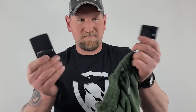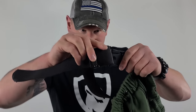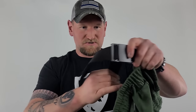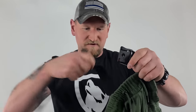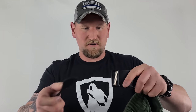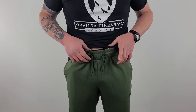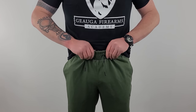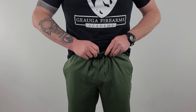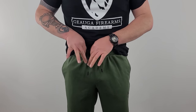I wanted to show this quickly because if you do this the first time, I ran this buckle upside down. This is the way it should work, but as you can see, this is twisted. You don't have to unfeed all of this — all you have to do is flip this buckle around. This is the way it's supposed to go, so just flip the material so that it's straight. And with the metal buckle connected, it's a super simple disconnect. This is what creates your reinforcement for your gun.